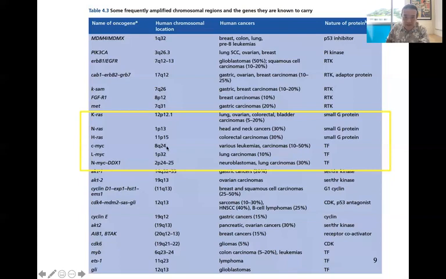And you see that the version of Myc we're going to talk about is c-Myc. So this is the original Myc that was described. And it is found on chromosome 8q24. Right? And you can see that up to half of all carcinomas contain some sort of a Myc mutation. And in most of these, it's actually not a mutation in the Myc itself, the gene, but a mutation somewhere that impacts the expression level of Myc.